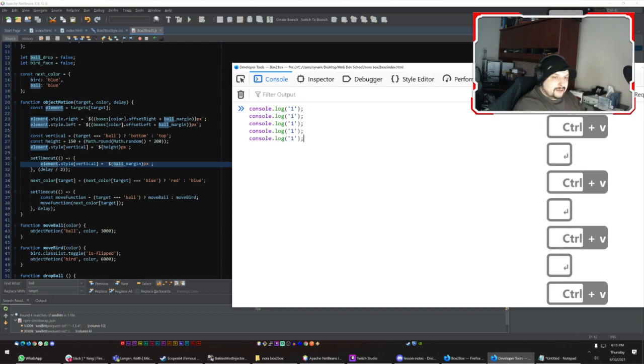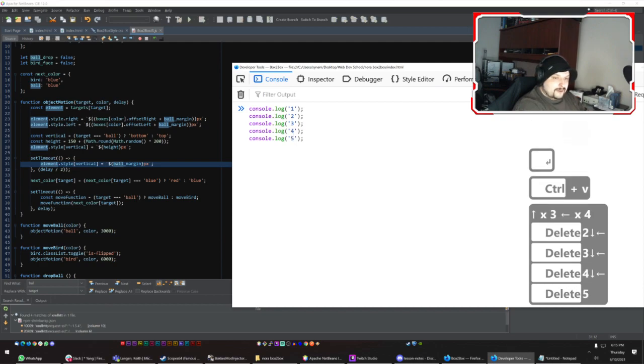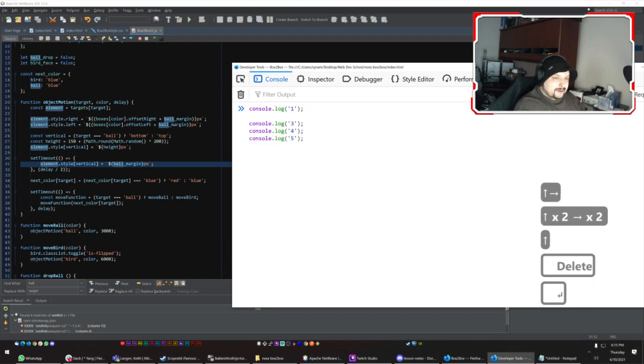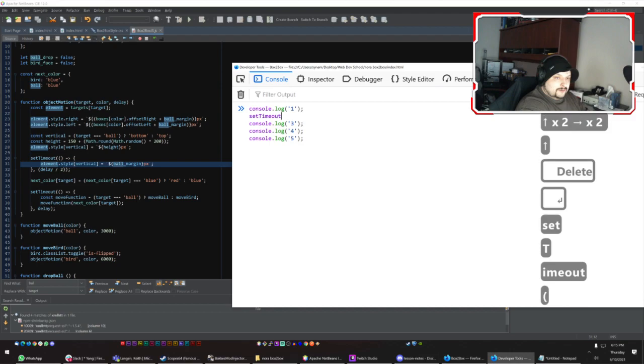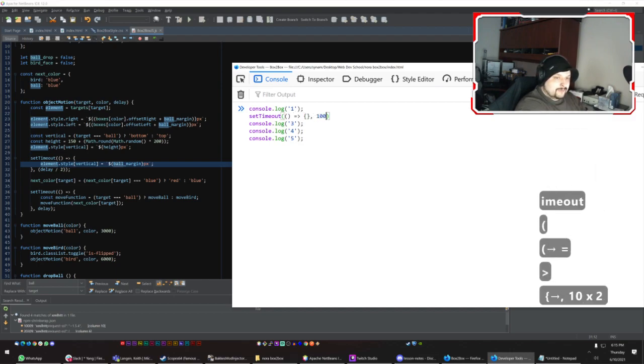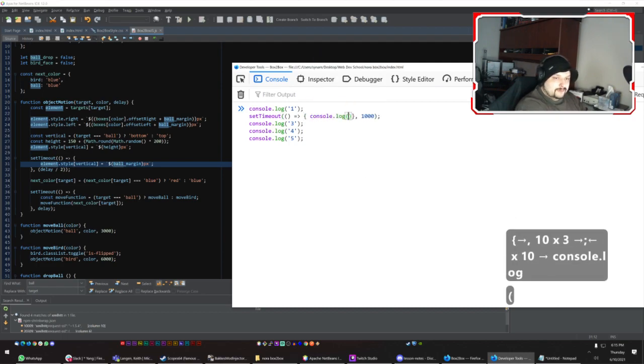So we're doing console log 1 2 3 4 5, but let's make it so the 2 is going to be a set timeout, and I'm going to put it in here, and the set timeout is going to be 1 millisecond. And this is going to say console.log 2.